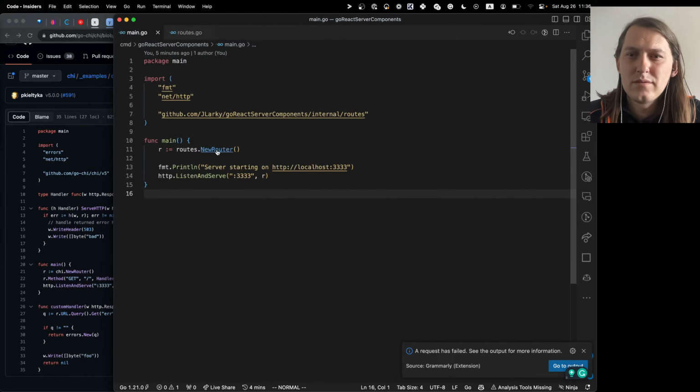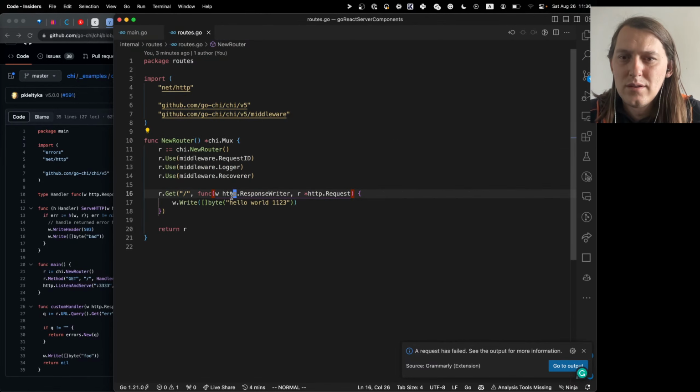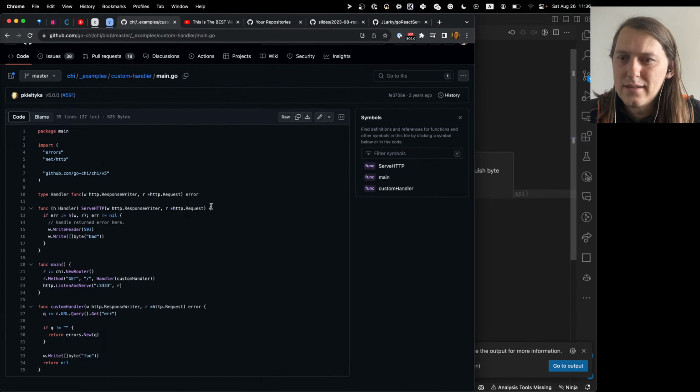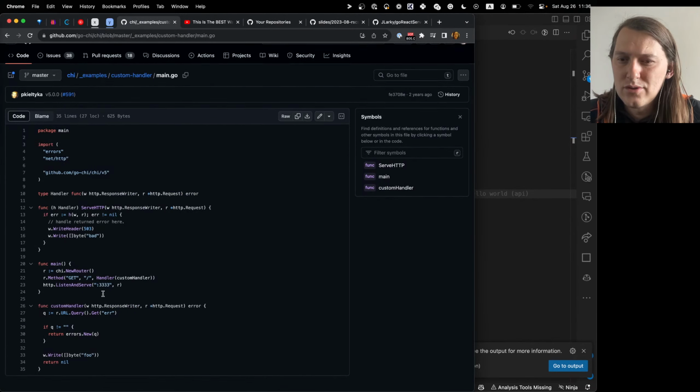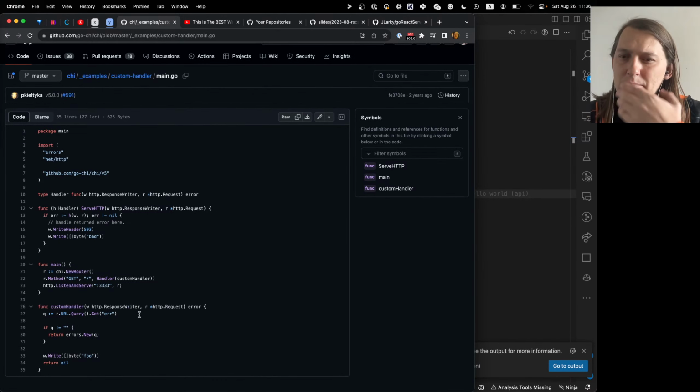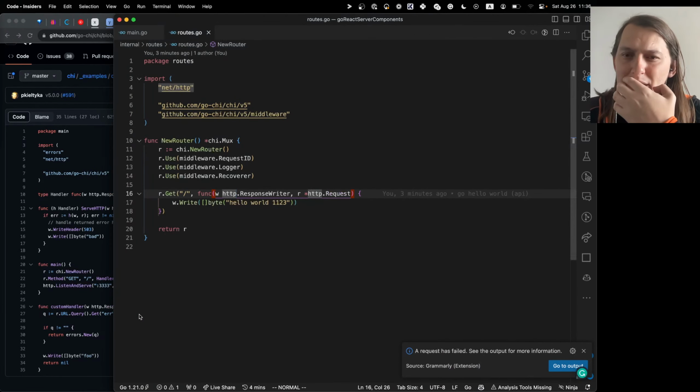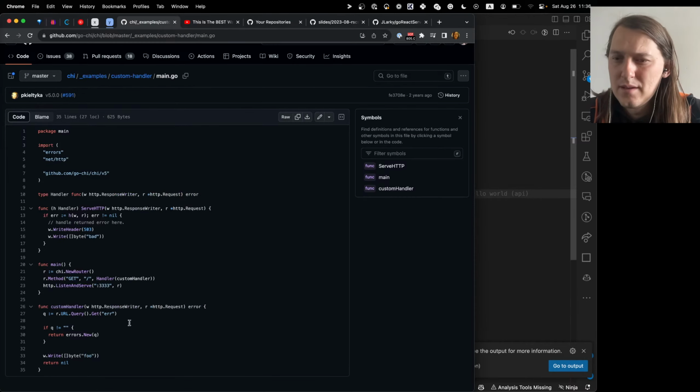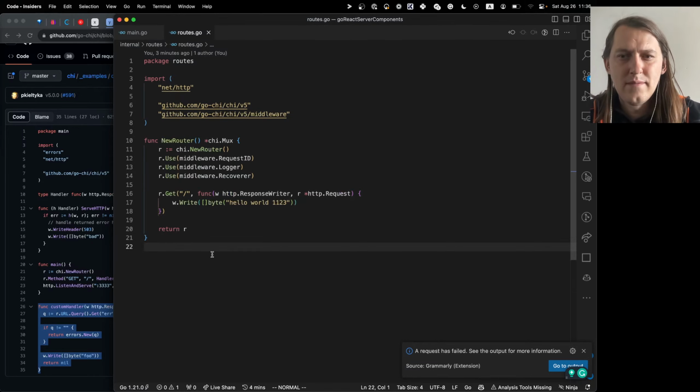What's not custom about this one? I guess it's like inline, and this is just so you can write types for it. Yeah, so custom handler sounds fine. Let's do that.